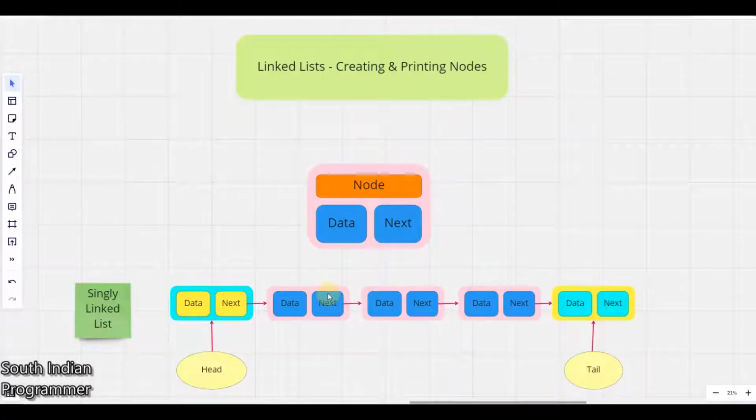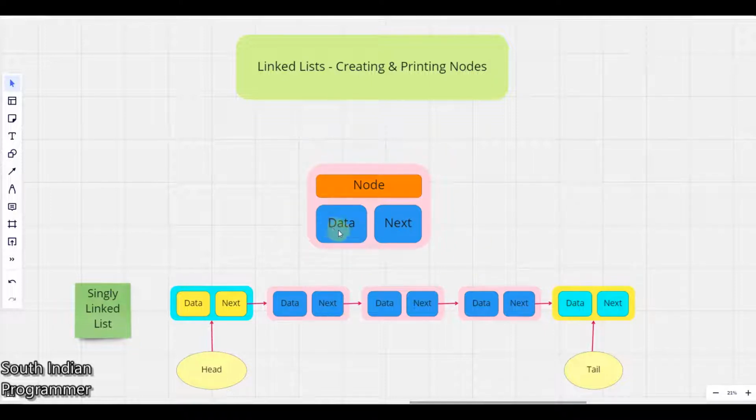Hello everyone, in this video we are going to see linked list creating and printing those nodes. In the last video we saw several types of linked lists involved in computer data structures. In this video we are going to write some C++ programs to create and print the nodes of the linked list. Here is my linked list node format.